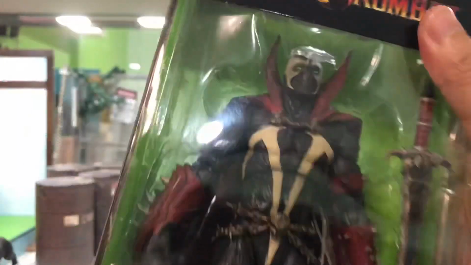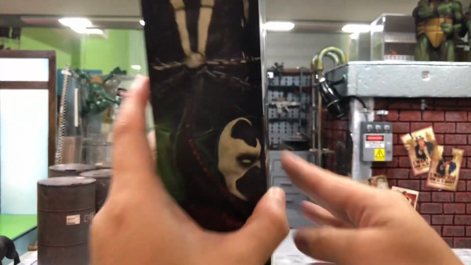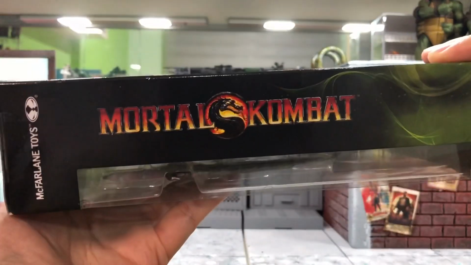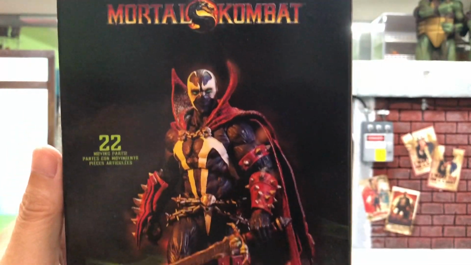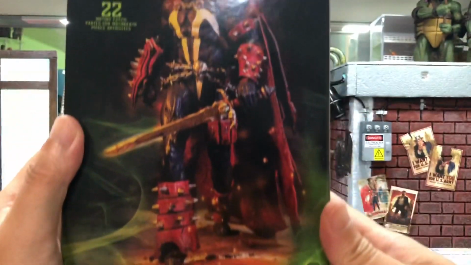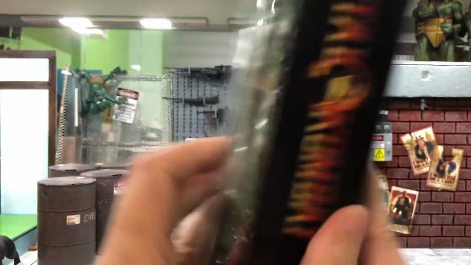So it's for 14 and above, and they did say that it's not a toy. And McFarlane Toys. Very cool looking Spawn right over here, and right over here you can see the figure. As well as on the other side is another Mortal Kombat. From here you can see very cool looking Spawn pictures. There's no description or anything like that. It's very simple, very nice. So let's get him out of the box.